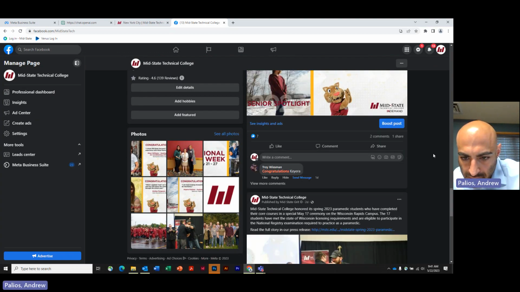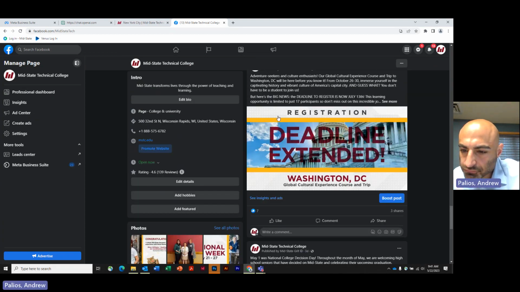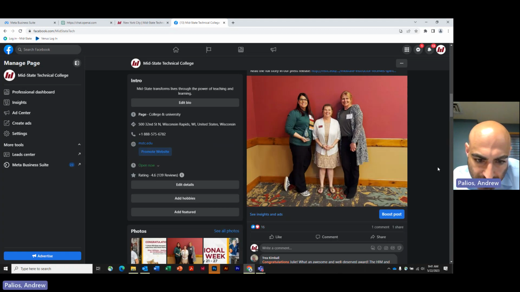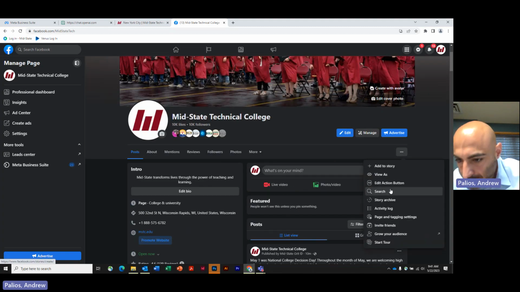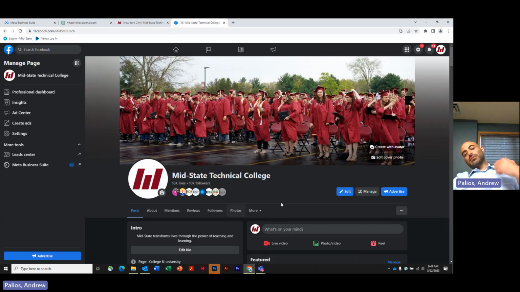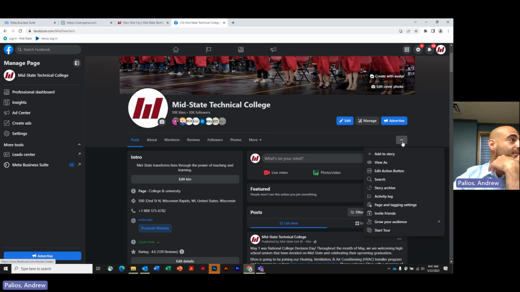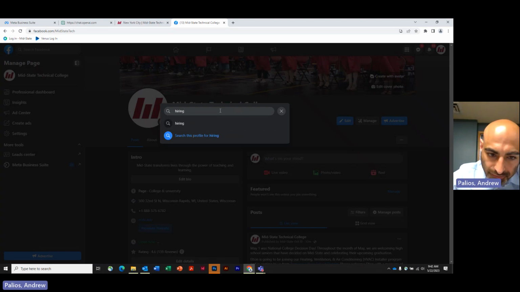It's frustrating when they change it so often, but it's kind of job security too. Oh, here we go. There used to be a search bar right here. If you want to search for posts, which happens a lot, use this three-ellipses button and you'll find the search box to search all the posts on your page.